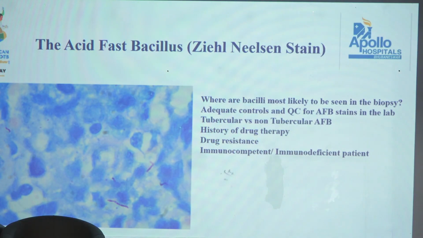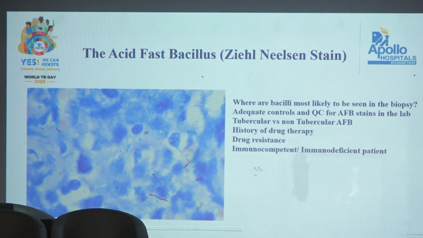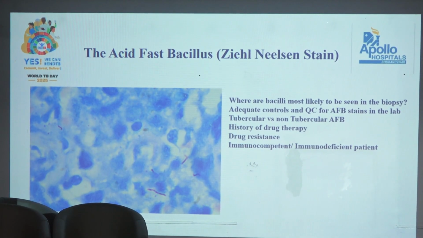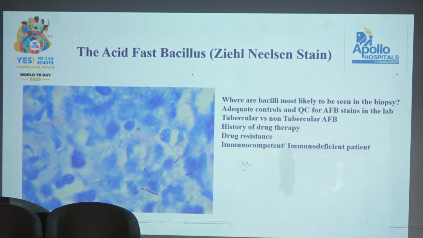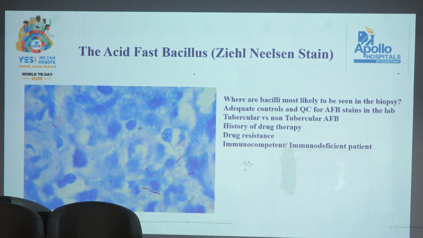Now the acid-fast stain is a stain that we can do. It's a particular stain where we can detect these acid-fast bacilli, but if in the necrotic areas, if you look for it and you find one or two bacilli, it's almost always TB. But this depends on many things, such as the immune status of the patient, whether he's received therapy before for ATT, and of course we know the dreadful nature of drug resistance these days. So for all these reasons, you may or may not get bacilli.